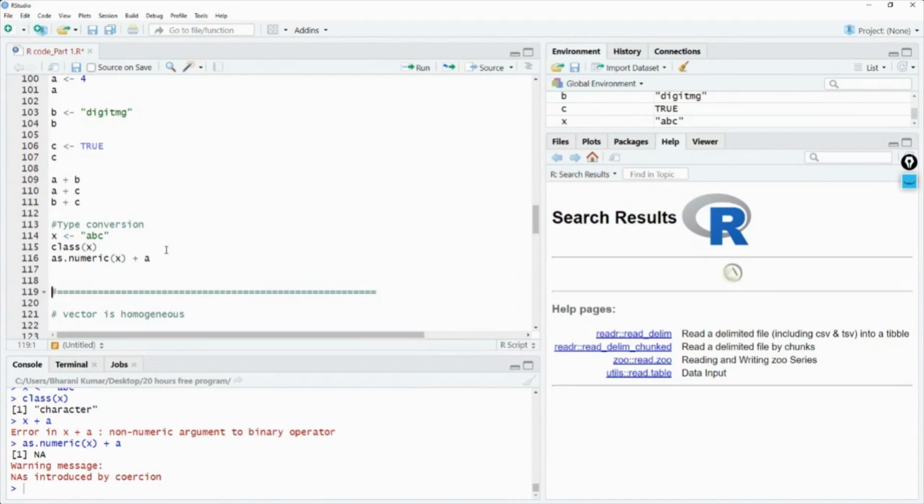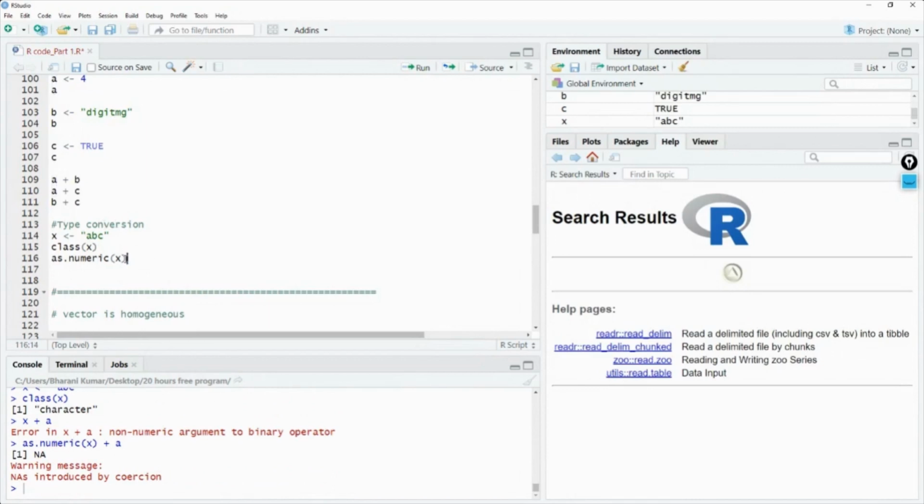So that's a good part for type coercion. But here it's giving warning NAs. That's okay, but it still didn't give you error. Probably this is not a right example, but yep, this is how it works. This is called as type conversion, converting from one type to another.